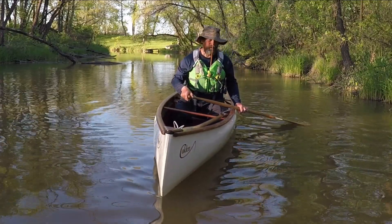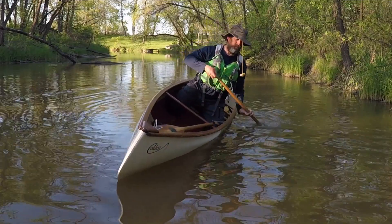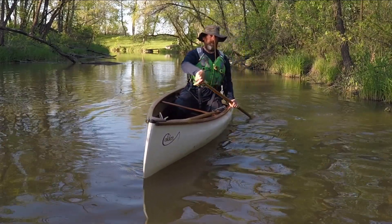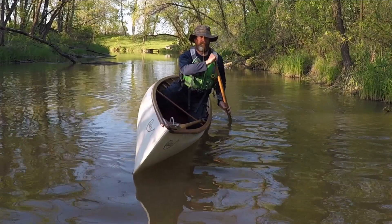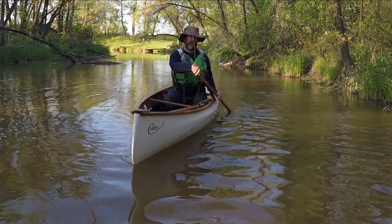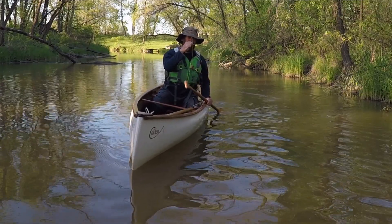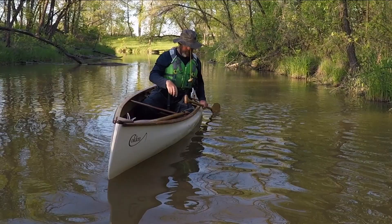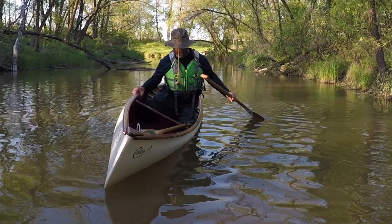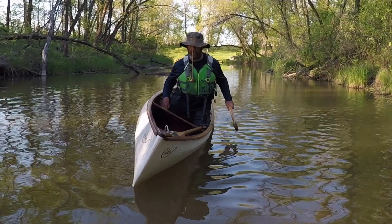Now doesn't that look like fun? Let's try that again — bad. There we go, inside the canoe. So you too can do this at home. All you need is a little piece of string and a weight, and then you can watch when that plumb line goes outside. Keep my nose over my navel inside the canoe.